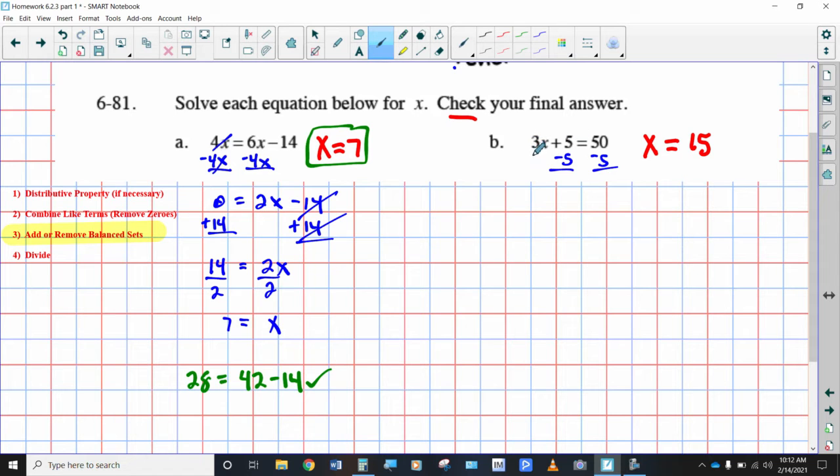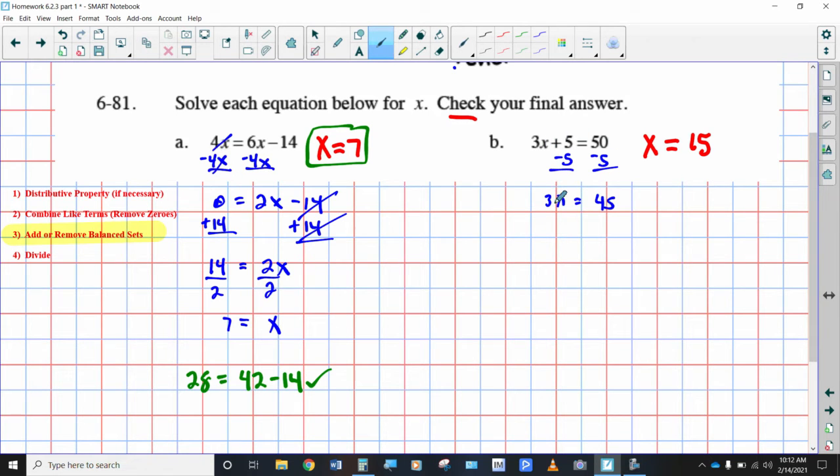And if it helps you to think of it this way, I say this all the time in class. 3x plus 5 is equal to 50. So we want to know what the 3x was equal to before we added the 5 in. So let's take the 5 back out, and you'll realize, oh yes, it must have been 35. No, 45, because 45 plus 5 is 50.